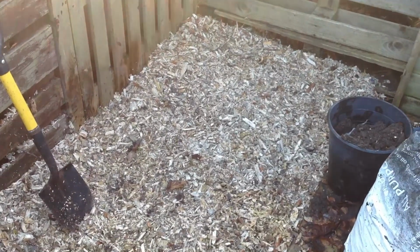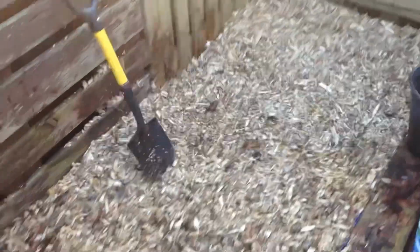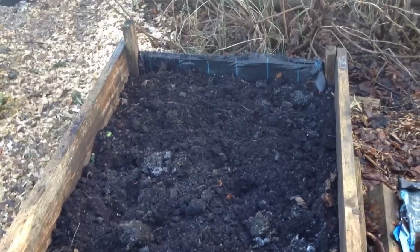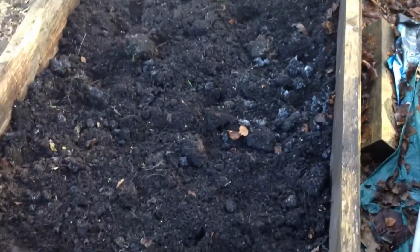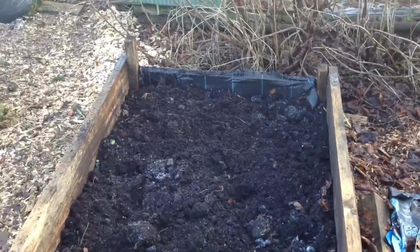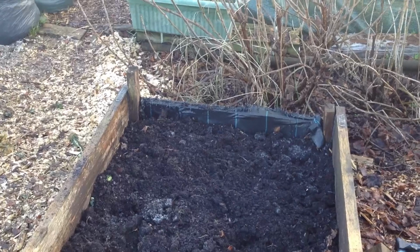Let's go and check on the other job that I had doing this week. So let's crack on. The other job that I was doing was my hotbed, like I said earlier in the video, and everything is out now. I've given it a dig over, tried to loosen some of the frosted ground in here, but this is going to change as well, this hotbed, because at each corner I've got a wooden post, as you can see. Some are proud, some are not so proud, but I've got some battens back at the den which will be perfect for the project I've got for this.